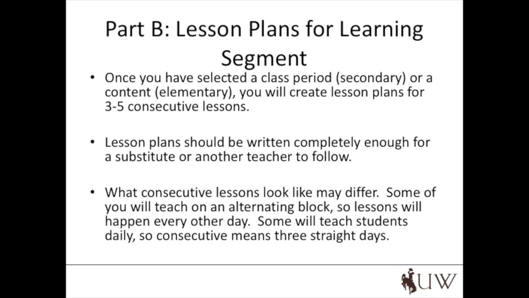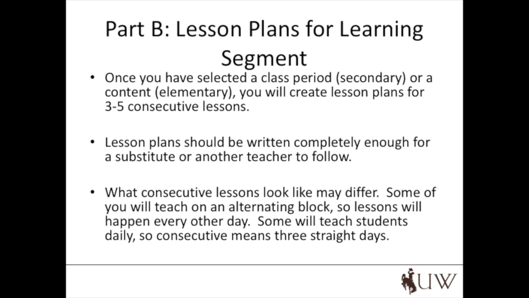Once you have decided either the class period in secondary or the content in elementary, you will need to create 3 to 5 lesson plans that will be taught consecutively. This is Part B of Task 1. You should create your lesson plans with a substitute teacher in mind. In other words, another teacher should be able to pick up your plans and follow them. As you're planning, know that consecutive lessons might look differently in different areas.